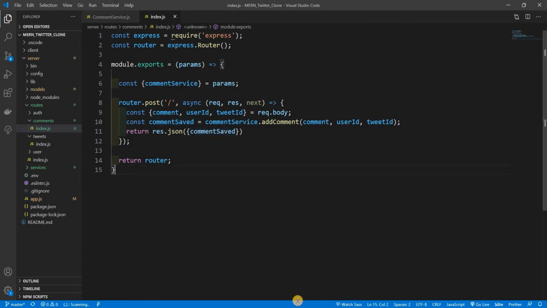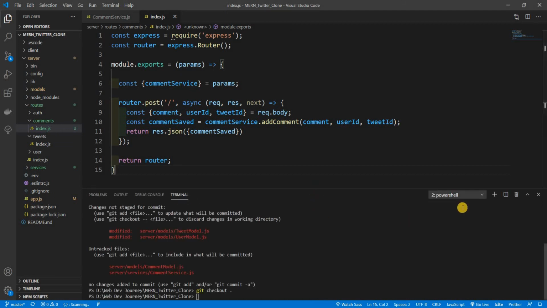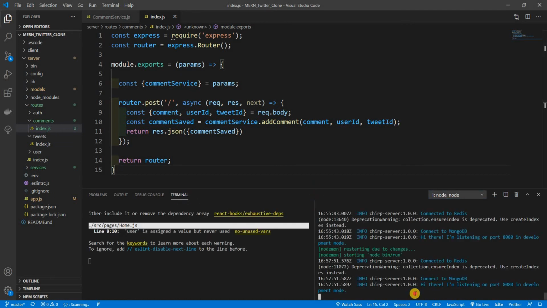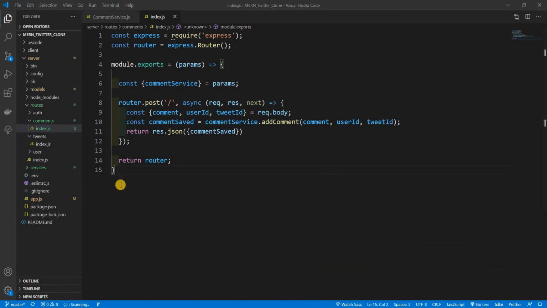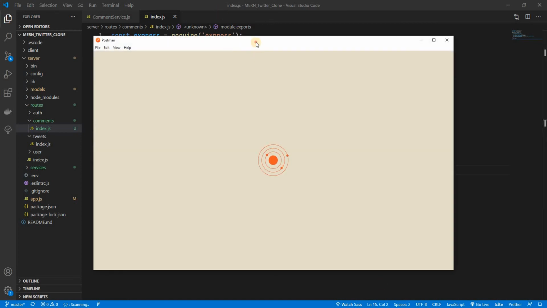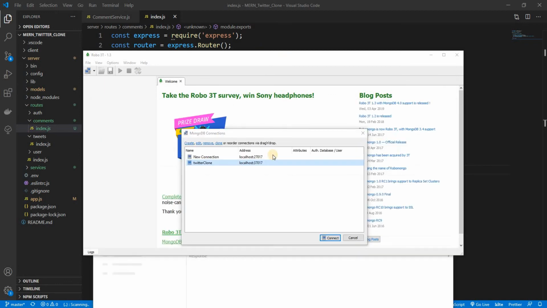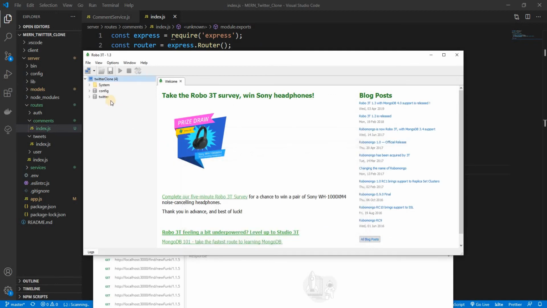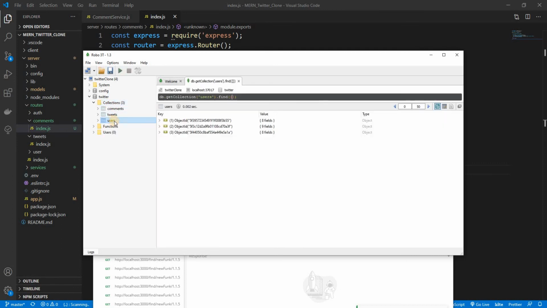So what I'm going to do is, do I have this started up? Okay, I do have it started up. Awesome. So let's open up Postman, because we're going to be trying this out, and also MongoDB, because we do need to grab a tweet ID and a user ID. Connect Twitter user. Oh no, collections, users.